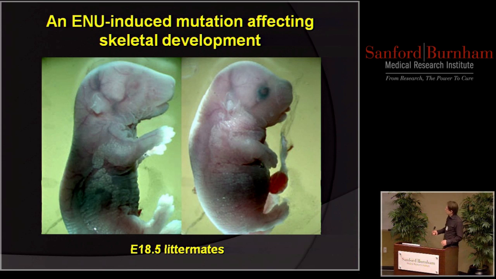So the mouse that is shown in this slide was identified in an ongoing experiment in Dr. David Beier's lab, where ENU, so this is a mutagen, treated mice are screened for autosomal recessive mutations that affect organogenesis. So this mouse presents itself with a domed skull, very short snout, and very short limbs. It also often has its intestines outside of the body. Now, most of these defects point to a severe skeletal dysplasia.